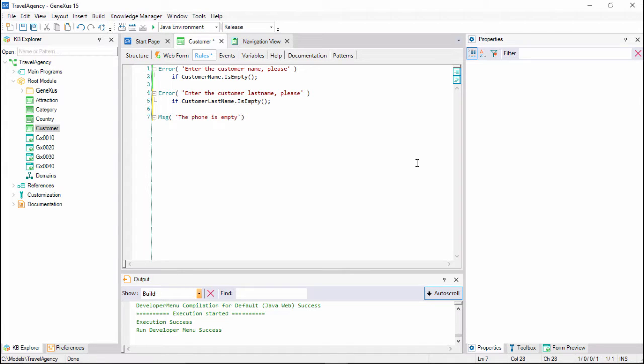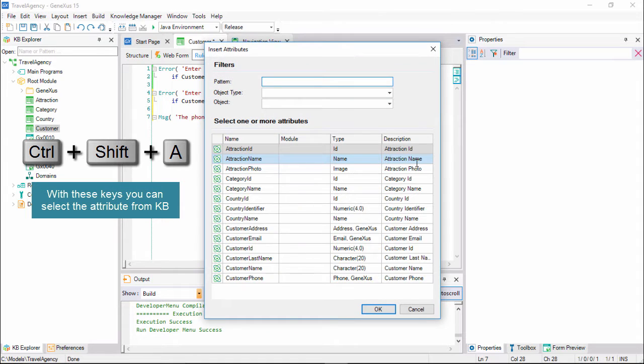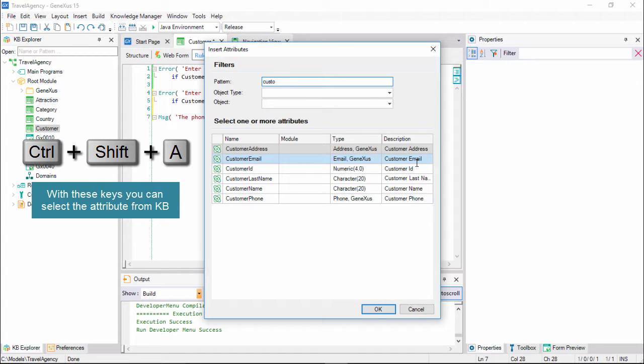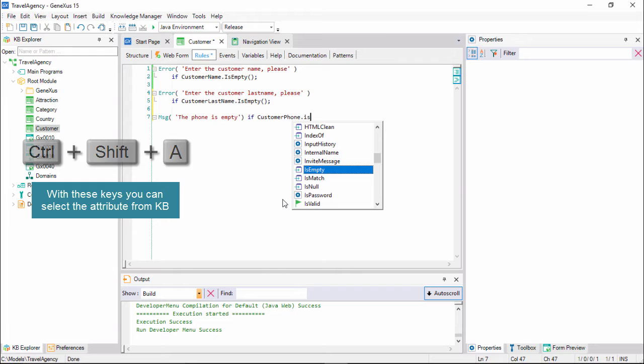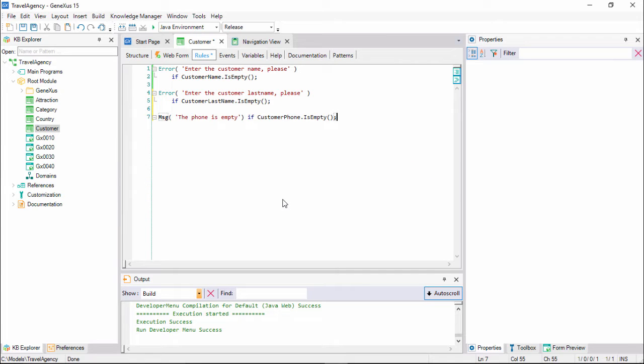We close brackets, and next we define the condition for the rule to be executed. If customer phone, period, is empty, and we type a semicolon to complete the rule definition.